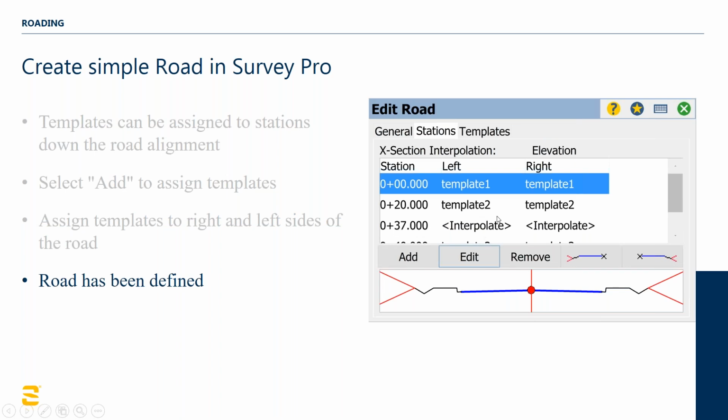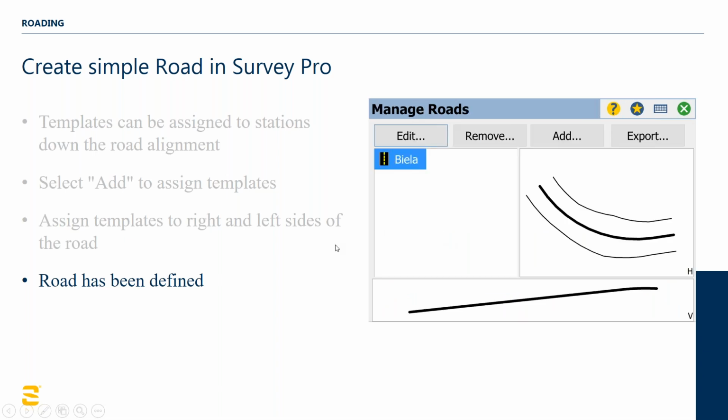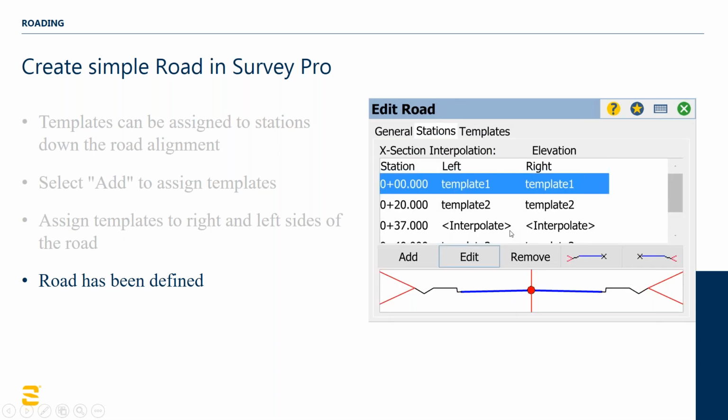There might be a point where I need to, like the point of curvature that's not on station. For instance, I had a stationing of 5. I've stationed this template to begin at station number 2. Right here, I want to stake this station, but what I'm telling it to do is really to just interpolate the road between template 2 and template 3 down here, which you can't see. Template 2 and template 3, just keep the same thing going. I just need to stop at this station and cross-section it there.